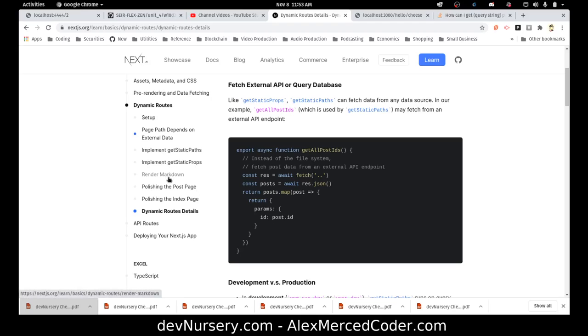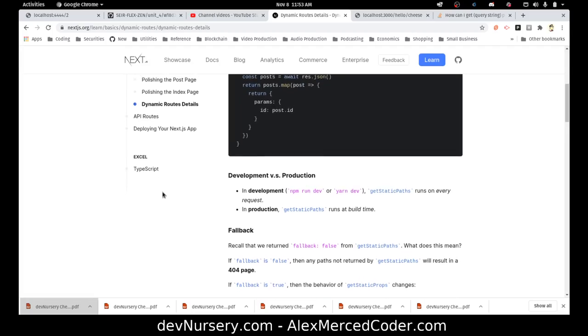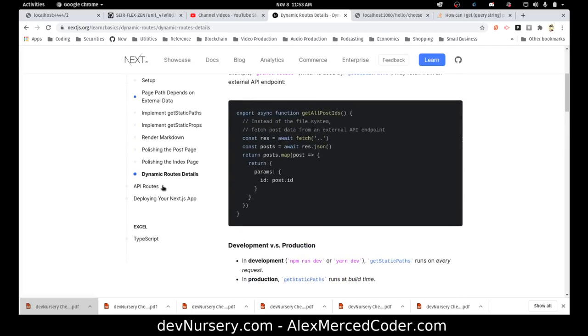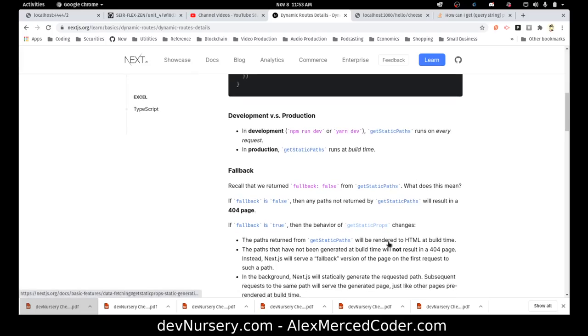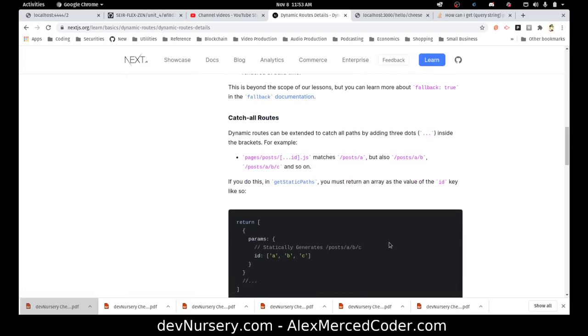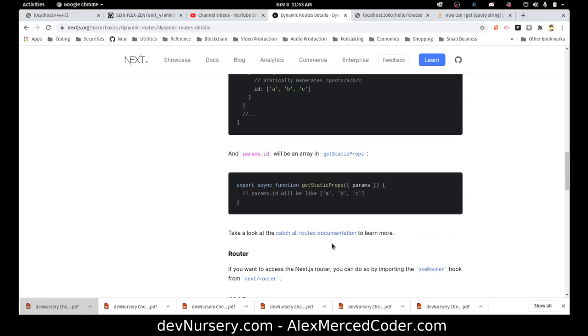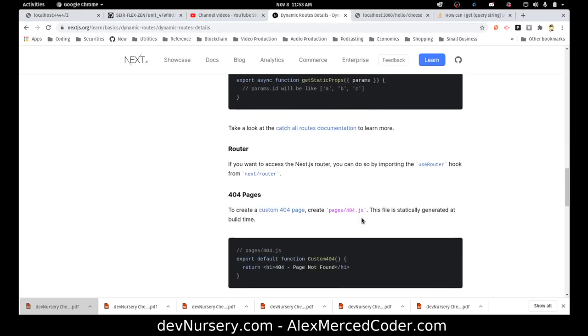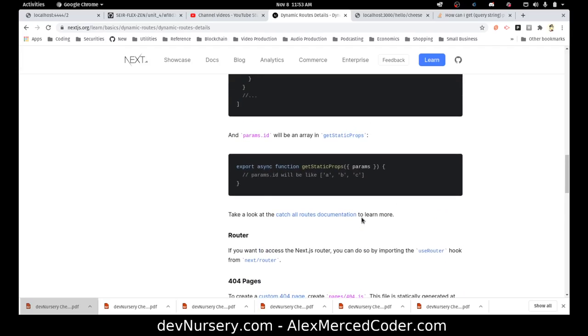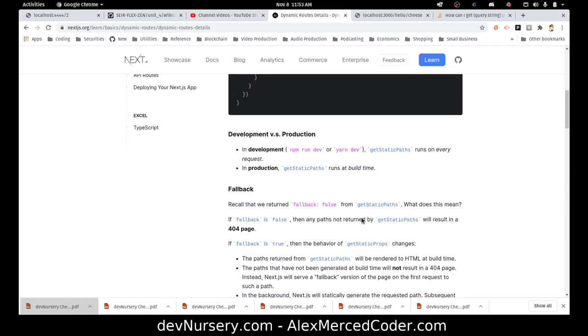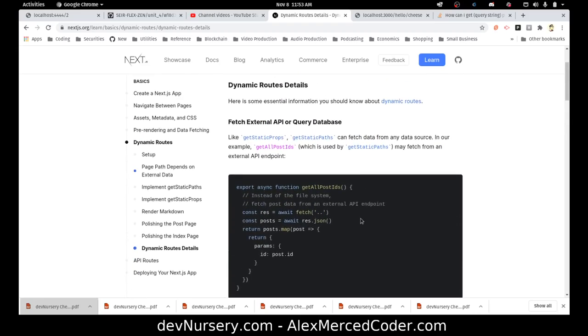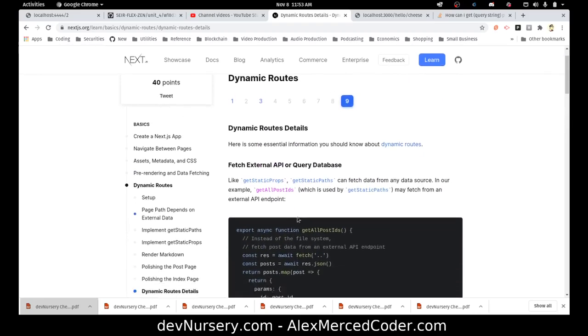Static path. Next page. Get static props, catch all routes. Okay, let's just use get static props. So there's two functions.